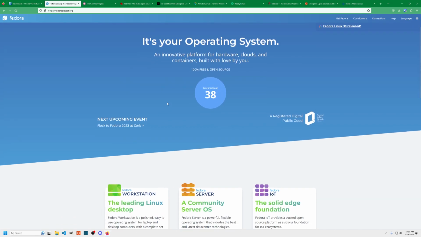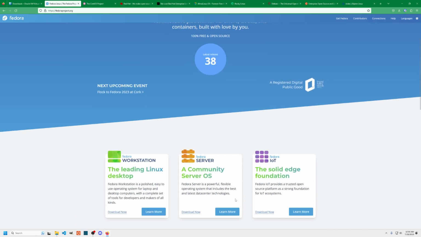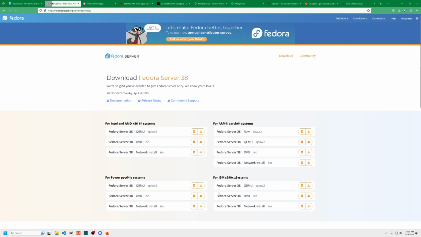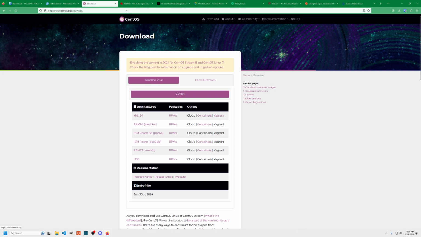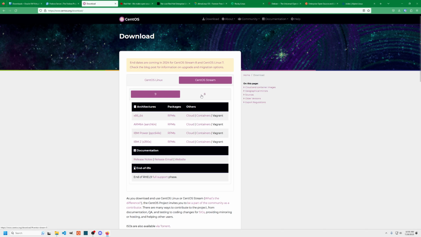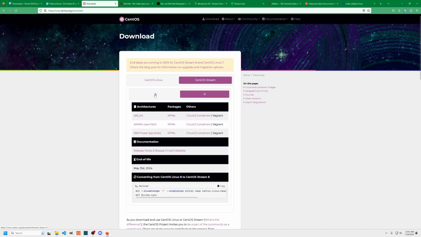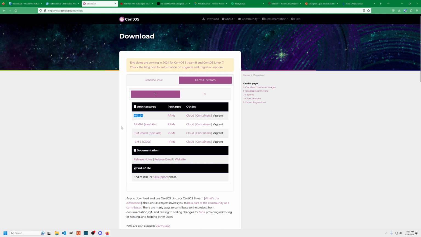Fedora Linux, if that's the way you want to go, you can get workstation, you can get server, or lab would use the server version. You would want the Fedora 38 DVD ISO. CentOS project, download. This is actually directly upstream of Red Hat. This is CentOS Linux 7, the old version you'll find in some enterprises still today. CentOS Stream is the new thing, version 8 over here, version 9. You would want the x86-64 version.